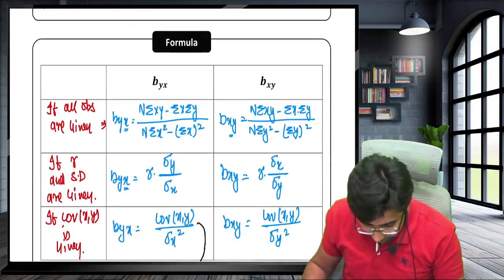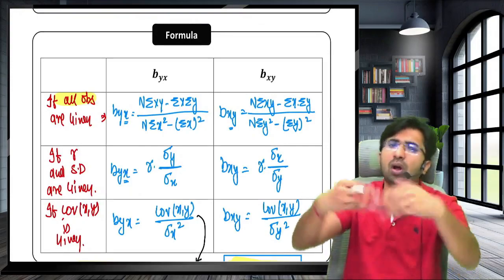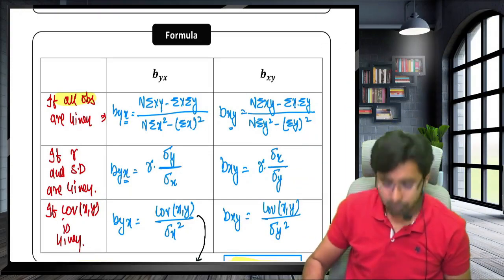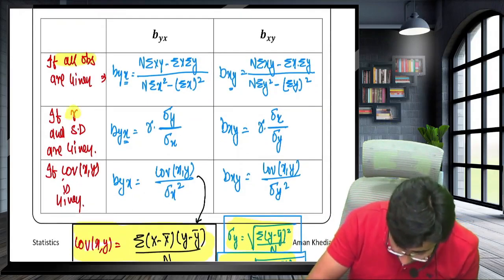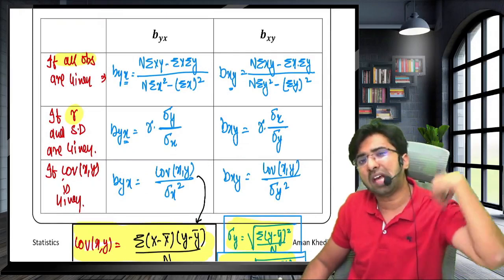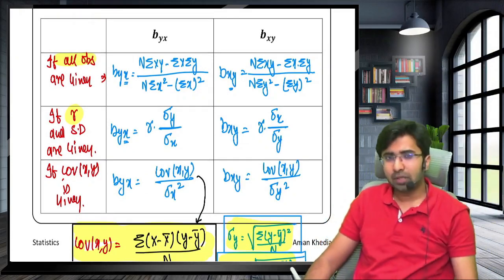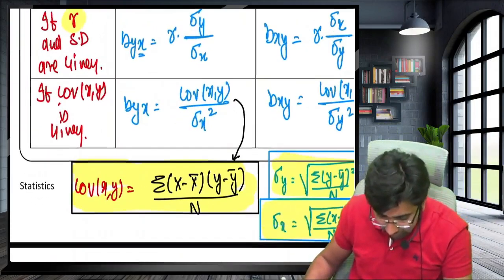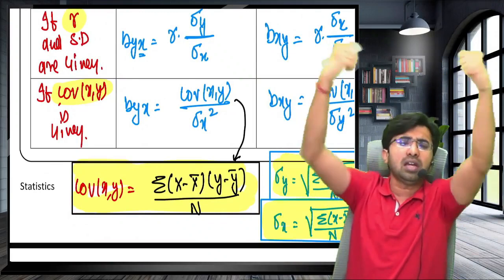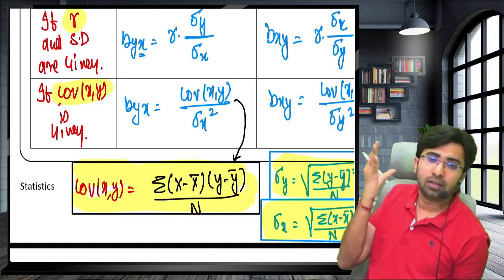If the question has given you all the observations, apply formula number 1. Think of formula number 2 when you have r and can calculate the standard deviations and put them in the formula to get b. But if you have data from which you can calculate the covariance, don't think about any other formula. Just think about formula number 3.